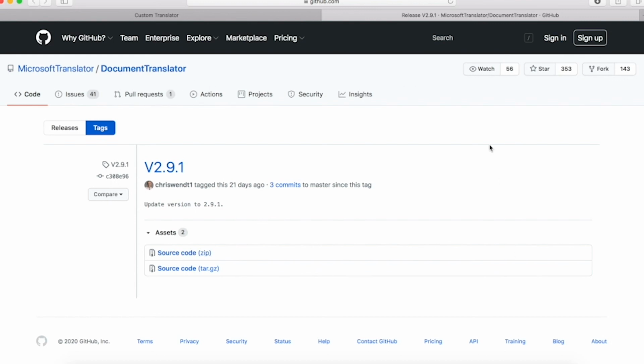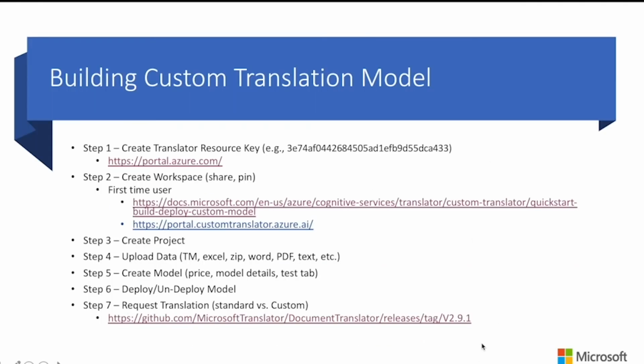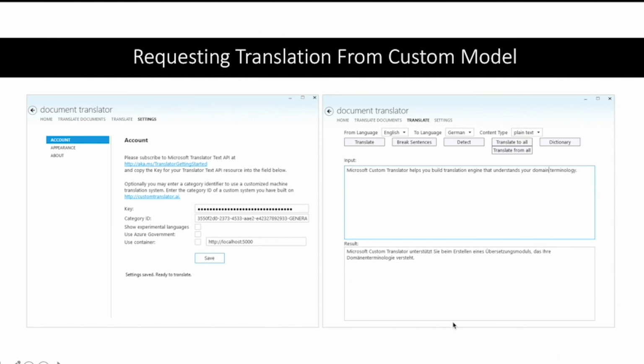And when you launch the document translator, now back to my presentation, you will click on settings, and you need to fill out the key and the category ID. The key, remember the Azure translator key that we copied and used to create the workspace? That's what will go here. That is exactly the key, but of course it will not show up.